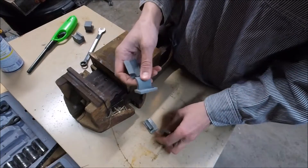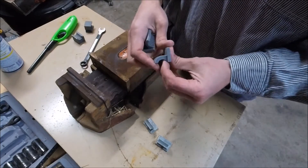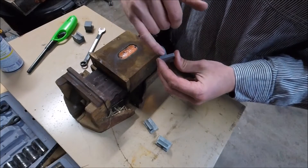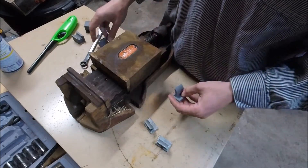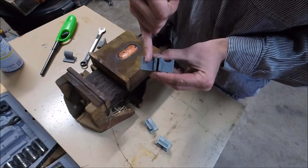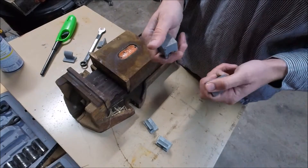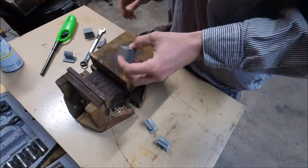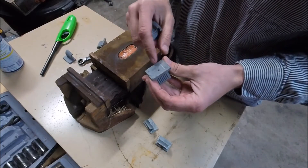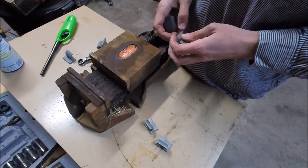We printed out new half nuts for our Atlas lathe. I printed them initially in this orientation so the layers would be going in this direction, and I thought that would be kind of weak, potentially breaking off of this flat platform here. So I printed them again square so they'd be more robust — the layers are going this way so the pressure pushing against this is pushing against all the layers, and it's carrying that all the way down to the flat part. I already slid these into the piece that they go in, but I need to drill and tap these out. The program put a bunch of support in there. I deleted all the support except for the support for the holes for the 10-24 little stud.